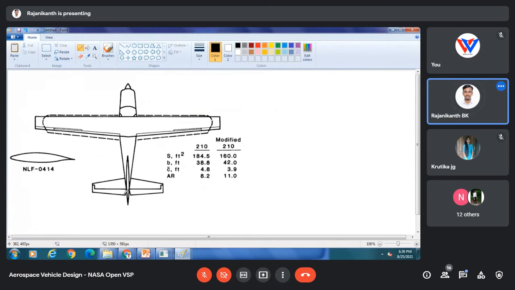So this is our first section and second section. So from here to here span. For first section, the span is 0.78 feet.